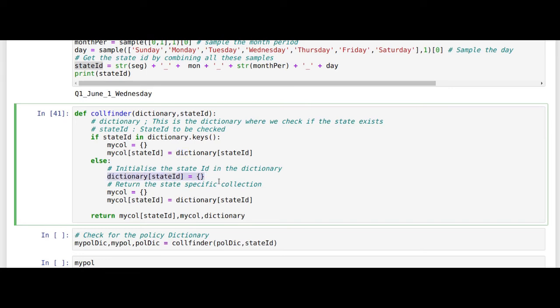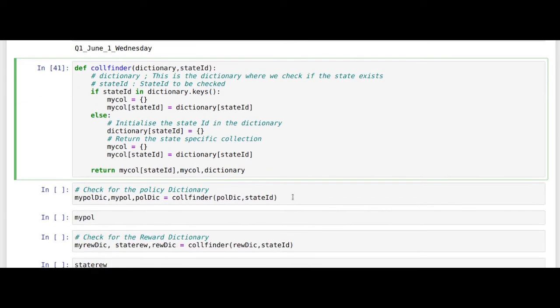Now, if the state ID does not exist, then we have to create a dictionary for that specific state ID. We create an inner dictionary, initialize it, and store it under the state ID.